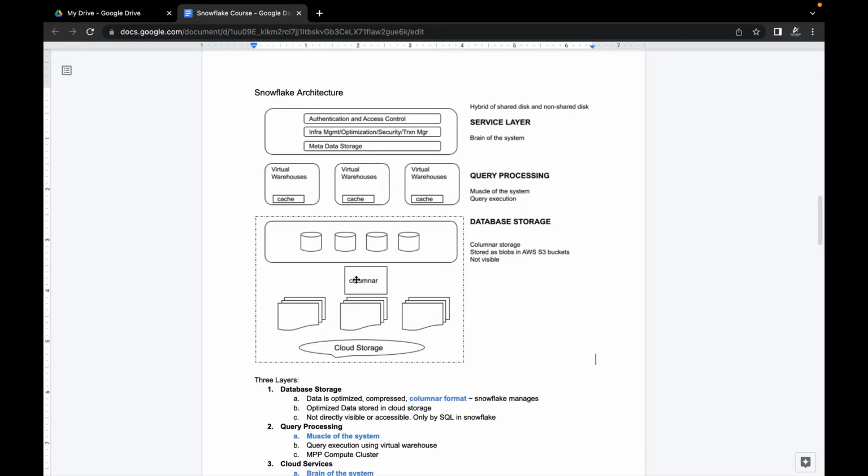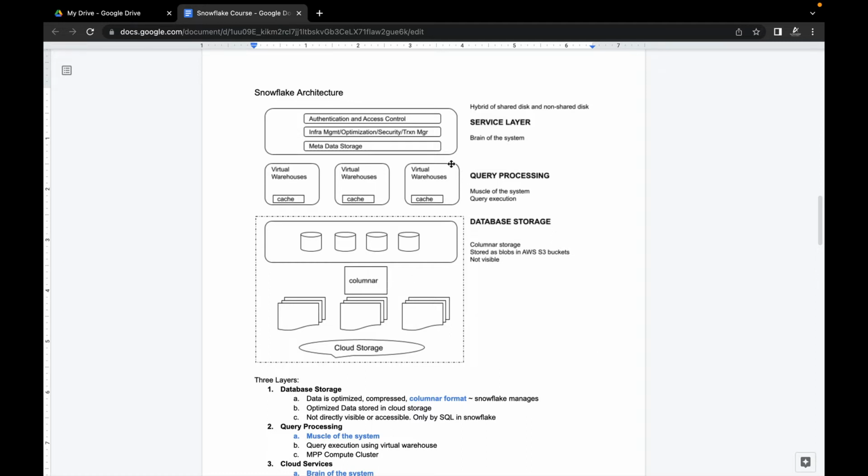Snowflake manages the optimization, the compression, and the conversion of row data into the columnar format, and then compresses that into files. Eventually the data is stored in AWS S3 buckets. This cloud storage data in columnar format is not visible or accessible to the users. We can only access this data via SQL in Snowflake. So this is the database storage layer of the architecture.